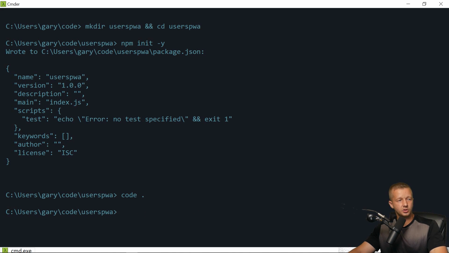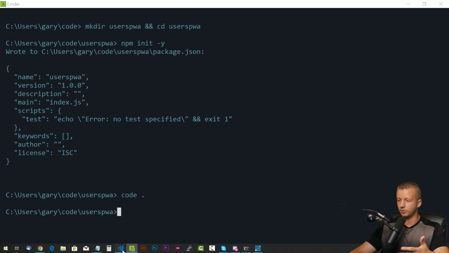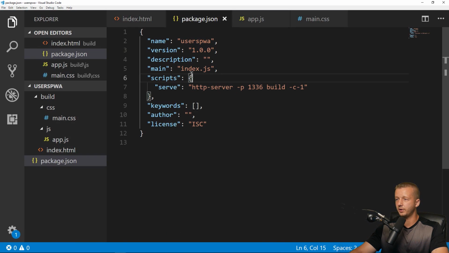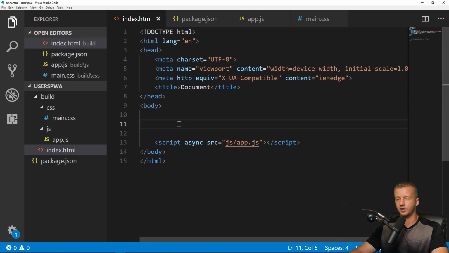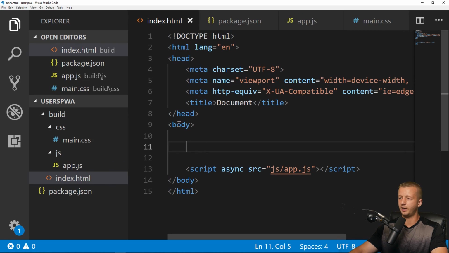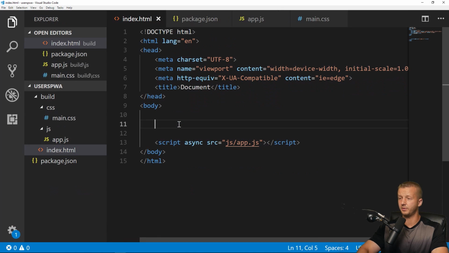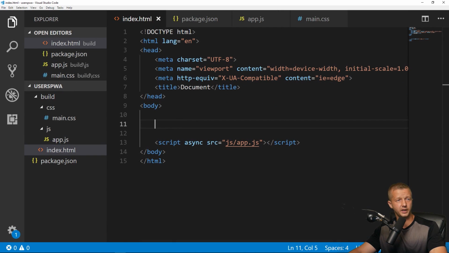Okay, so now what we're going to focus on here is creating the actual app through vanilla JavaScript. So going back to our code editor, we'll refer to our index.html. We're going to have just very simple HTML here. There's only going to be a few elements that we're going to specify.